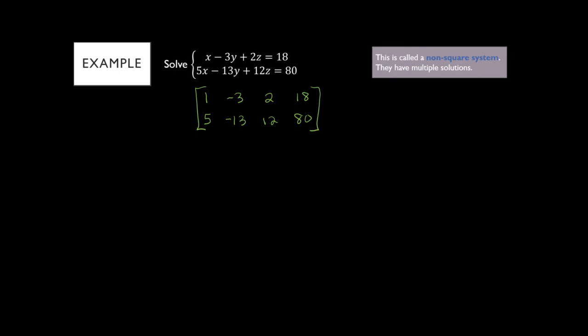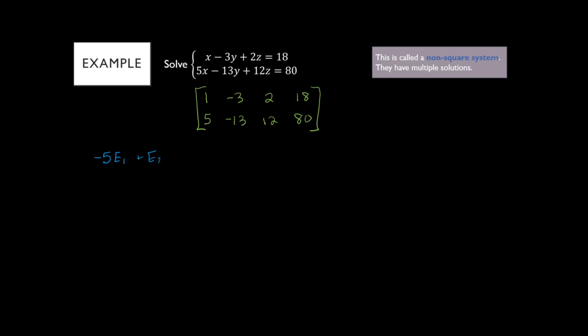And the key here is how you give those answers. But you go through the same sort of thing with the Gaussian elimination, where you are eliminating variables as much as you can. So we still want to put it in row echelon form. And our first equation is actually already in that form because we've got no coefficient in front of the x, so that's going to be really nice. So we want to eliminate x in that second equation. So we're going to multiply the first equation by -5.